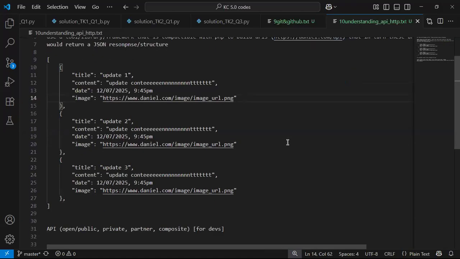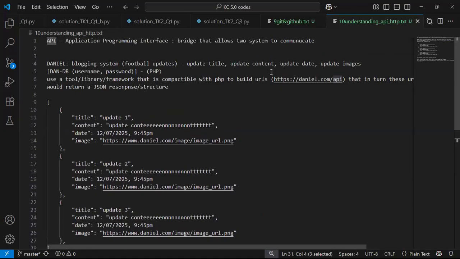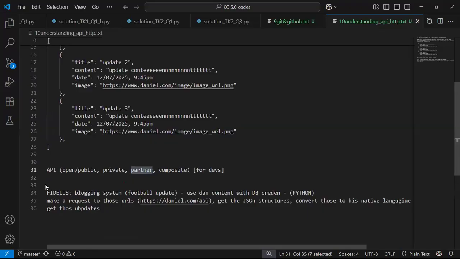So with the aid of this API, Mr. Fidelis sends this request. The API takes the request to Mr. Daniel's server, which in this case is this URL, and says, Mr. Fidelis has sent this request, please process it. And when that has finished processing, the response is sent back to the same API, and the API now takes it to Mr. Fidelis and says, this is the response from Mr. Daniel's server, from Mr. Daniel's URL. And then Mr. Fidelis can choose to do whatever he sees fit with that response. Are we making sense? Does that make sense?